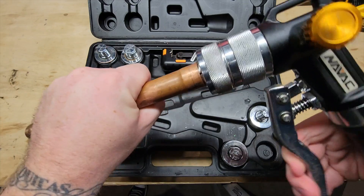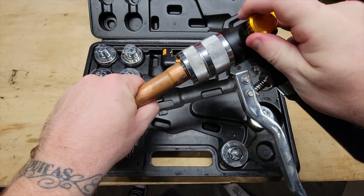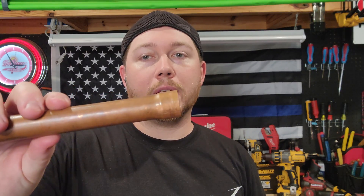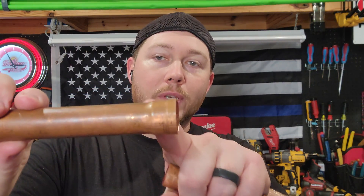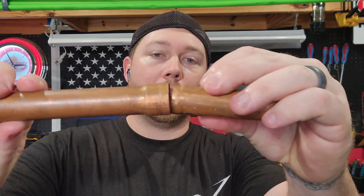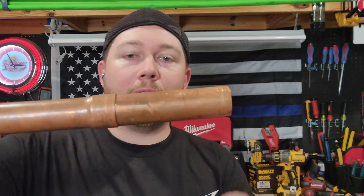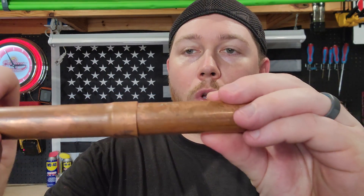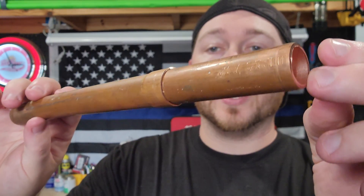Why? Because I don't have to use any pre-made fittings. I can use this and it saves a ton of time, and it's one less weld joint that you ever have to worry about. Take a look at the piece of pipe that we did for the intro of the video. We have a proper bell ending where I do not have to solder — when I put another piece of pipe in there, you're good to go. Nice and solid. I don't have to worry about any failing on one of my joints because I only have one joint, and it looks just like a pre-made fitting.